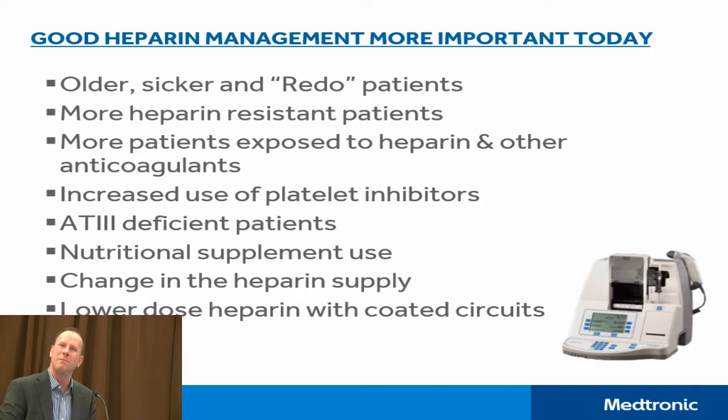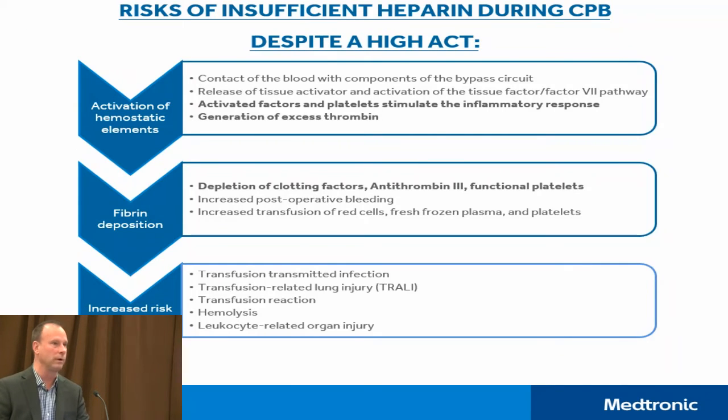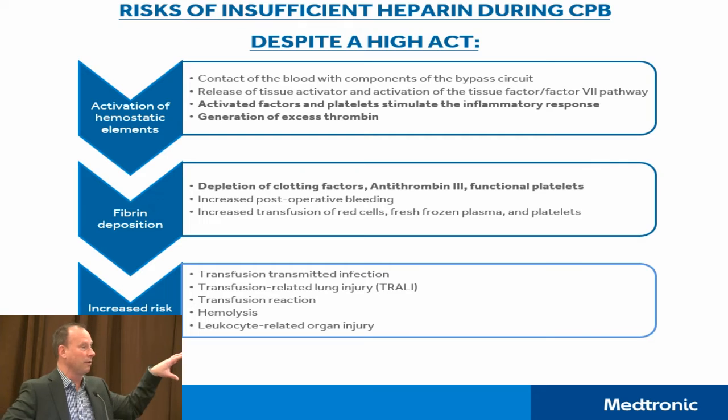for the non-HMS users who aren't as familiar with it and are still more ACT based, and even for current ones, sometimes there's this question of why is this darn thing asking for more heparin, and I have a 600-second ACT? It can feel counterintuitive to give a little bump of heparin when you've got a nice high ACT. It just feels strange. Well, there are some clinical reasons why that extra bit of heparin helps preserve the clotting factors of the patient. And these are the three categories of what can happen if you've got a higher ACT level, but you're actually running at a low heparin level, and you're subtherapeutic. And if you're subtherapeutic, it doesn't necessarily mean you're going to get this giant clot in your pump. You're not in a crash situation.